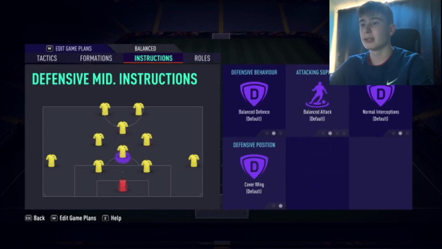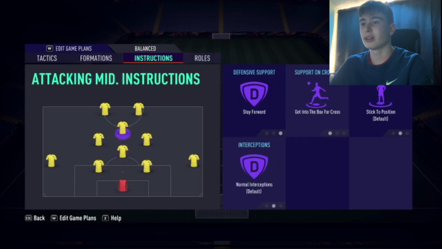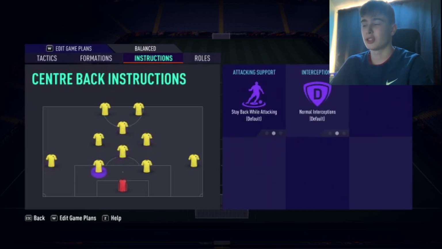Left mids and right mids, sort of left centre mids and right centre mids, these you just leave completely default. You don't want to change anything here. Quite a lot of people, me included, do actually use left wingers and right wingers in these positions, which does work really well as they drift out wide sometimes.